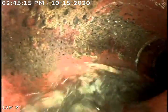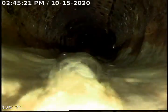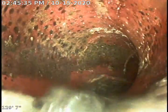Okay, so we have the original hall bathroom tub and lavatory sink cold water running on the system. So we're going to push through here kind of quick. Oh, looks like we just made a transition possibly to clay pipe. Yeah, there we go. Okay, so here's the end of the liner. So we're still in this. We again apologize for the camera breaking up on occasion with this 200-foot module we had to add on. So there's the orange-red clay pipe.